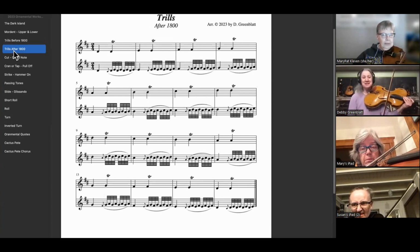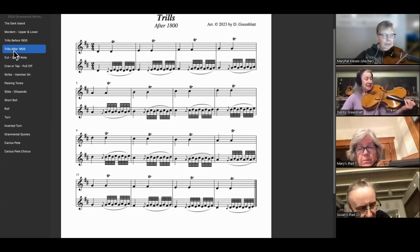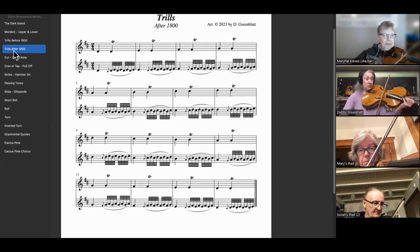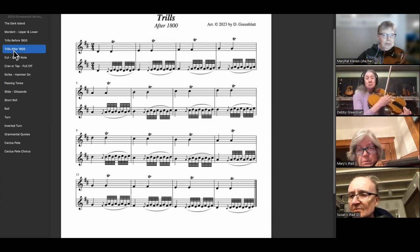Okay, here's what I would suggest here. Second position, a 3 for the D. Then you can keep the whole ornamental doodle on one string. And then feel free to change strings at your earliest opportunity. But these are delicate things. They like to be together on one string. You wouldn't want to separate them.